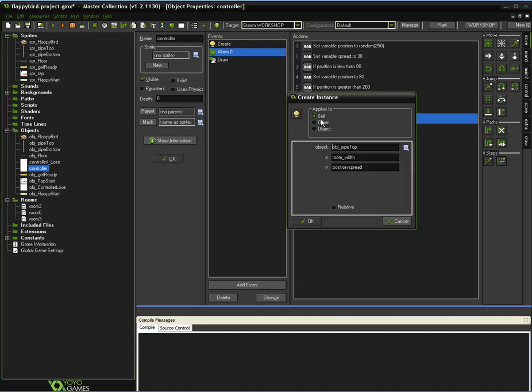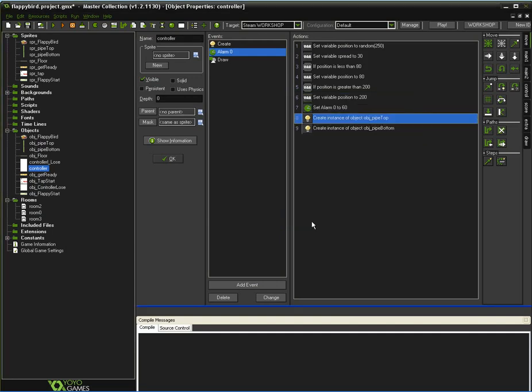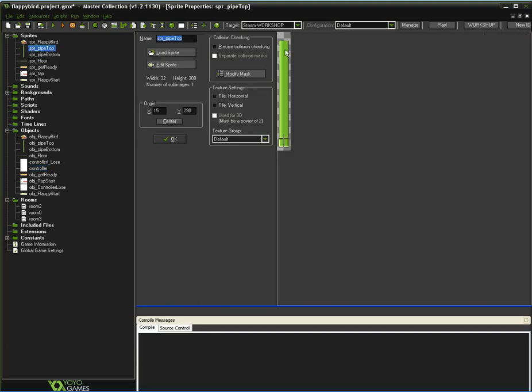All right, and the Y position. This looks a little crazy. It's position minus spread. Let me explain what that means. If I go to my top pipe, it's going to draw this pipe somewhere. And when you subtract the spread, which is 30, it's going to take this point and move it up 30. On the bottom pipe, it's going to take this point up here and move it down 30. So that'll create a 60-pixel gap between the two pipes.